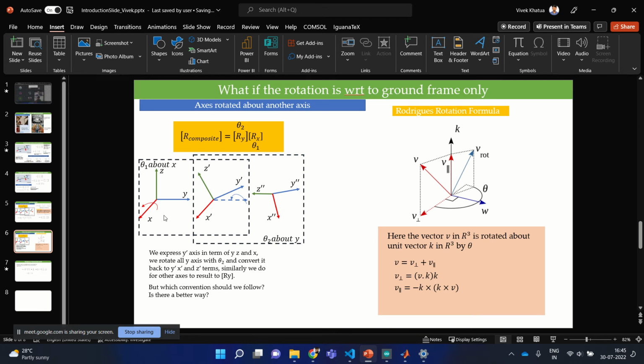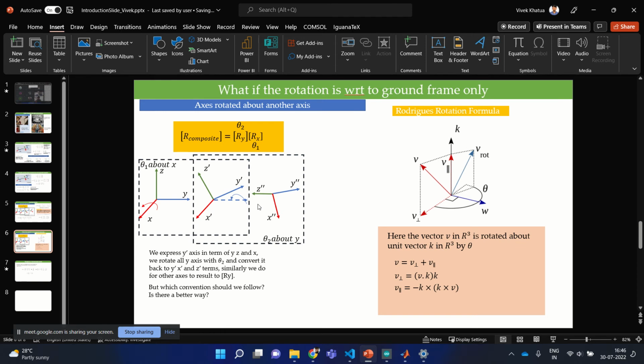So let us take that we are doing theta 1 rotation about x. Then you have x dash, y dash, z dash as your intermediate frame, and you are asked to rotate about y. And this is different from how we have done in the previous slide. Here this frame does not coincide with the y dash. So now you will have to make y dash a function of y, that is, you will have to transform it with respect to the old y axis, and based on that you will have to do the rotation.